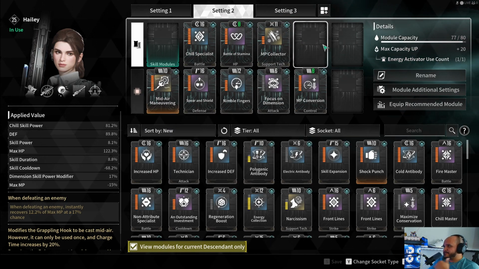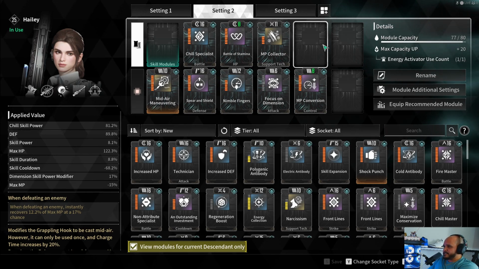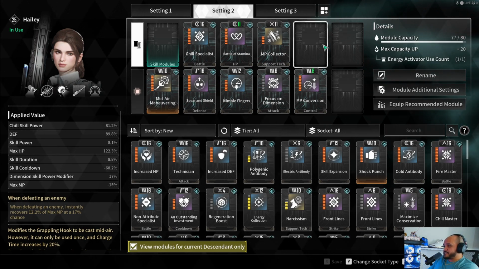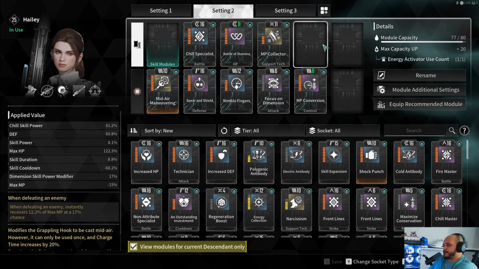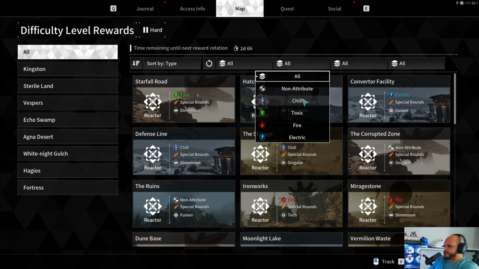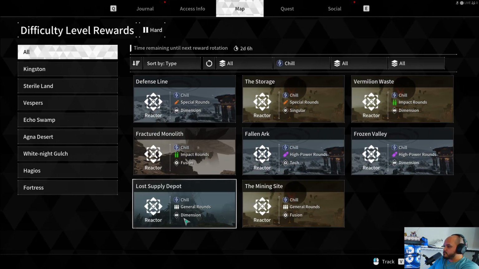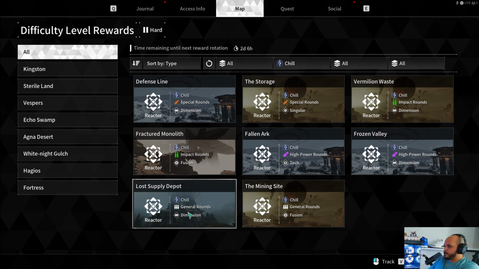But like I said, when Transcendent mods come out for her, this build can change altogether depending on how it's set up. But if you're looking to farm specifically a reactor, keep in mind this week, if you go to your map, you will be able to farm her reactor for chill. And you're looking for dimensional. Potentially you're going to be looking for general rounds. This is what you're going to be looking for.